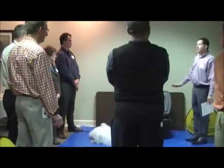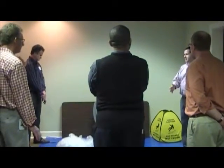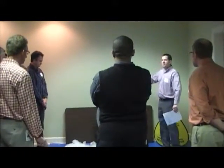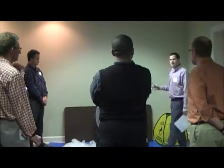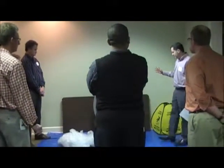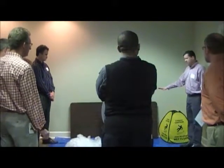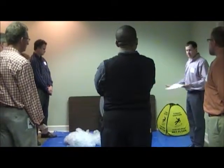their dumpster dive process. They had gone through and done recycling efforts in the plant and found recycling sources for their wood, their sawdust, all this kind of stuff, and they still had a lot of trash. So they brought in Purdue to help, one, figure out how to get rid of their trash, and two, how to get to that next level and develop this material at the same time.